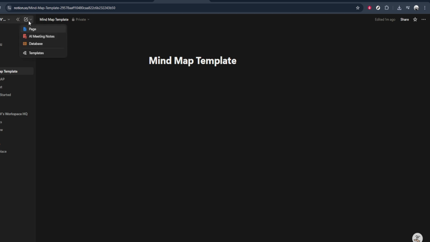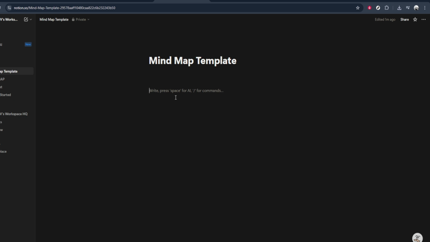Now, let's focus on creating a new page. From your dashboard, look to the left-hand side, where you can access pages. Click on Page or Create New Page to start. This page will serve as the foundation for your template. You'll want to give your page a specific name that describes the template's purpose. This can be anything from project planner to daily journal, depending on what you need.